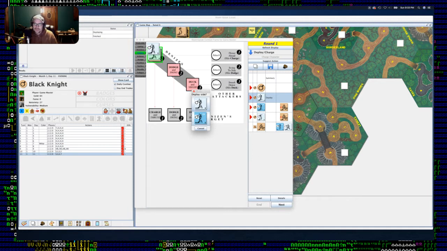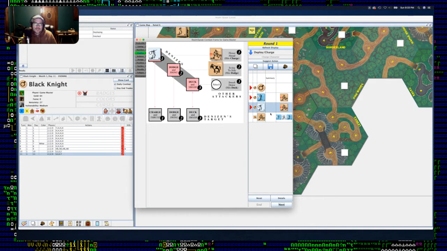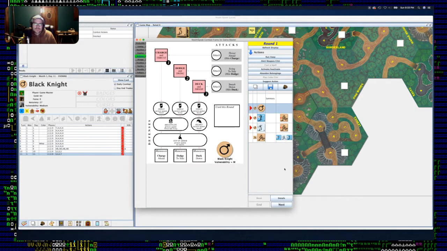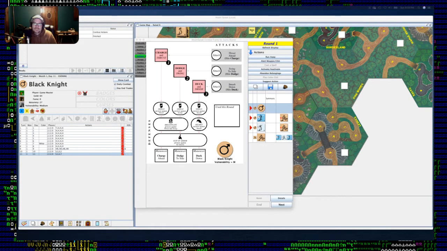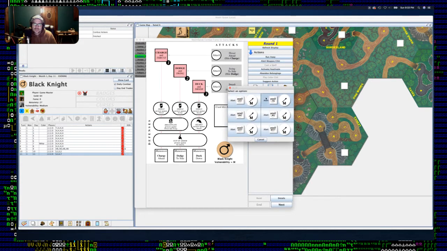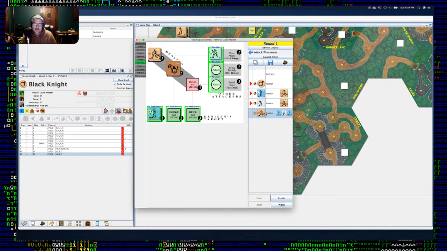I'm going to do M4. I'm not sure that's correct. Let me just look at my equipment here. My mace is activated. It doesn't say if it's alerted or not. I think I need to alert it. And I'm going to swing at... I'll swing at this one. All right, so these are the ones we're piling on. We just need to spread them out.